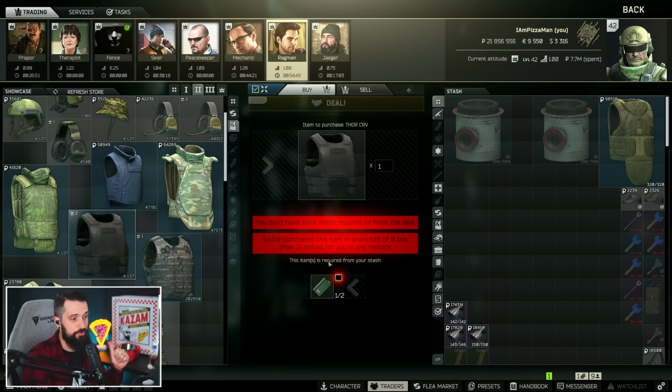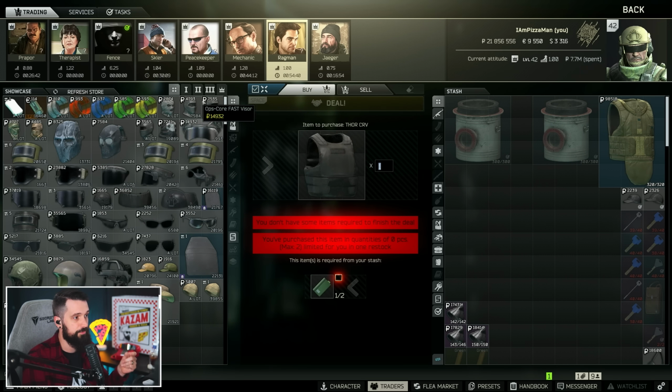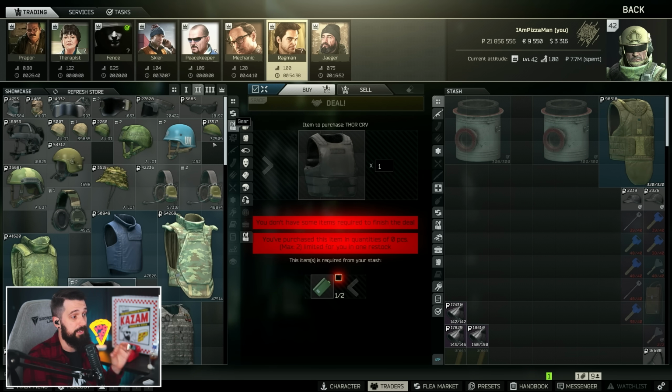This is big. And you can purchase 2 of them per reset, and they're only 2 diaries. These diaries go for anywhere between 20 and 30K. Even if these are at 35K, 70,000 rubles for a huge step up in protection is really nice.